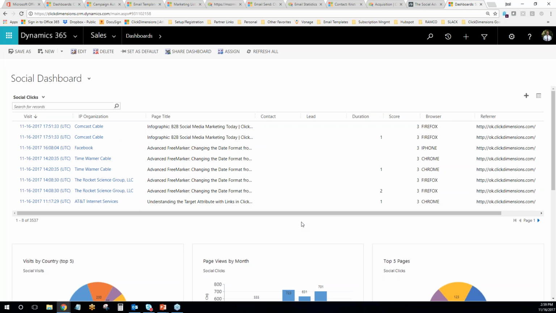In regards to features and capabilities, there are some distinct things that ClickDimensions does a little bit differently than Exact Target, but from a suite of products or features, ClickDimensions has all the features and capabilities ExactTarget does, and more. I don't want to go too much into the specifics about that.